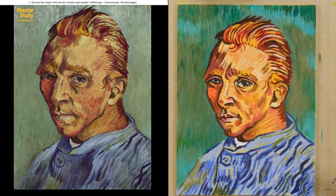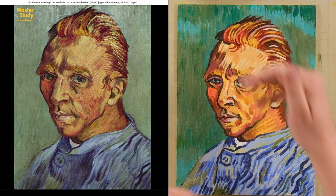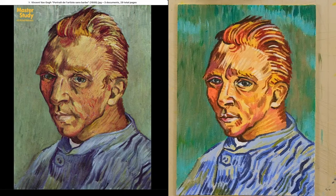He does look like he's a little bit squished down. I'm not sure how that happened. But yeah, I feel pretty good about that. I'm very satisfied with the shirt in particular. Feel like we really got the Van Gogh look there.